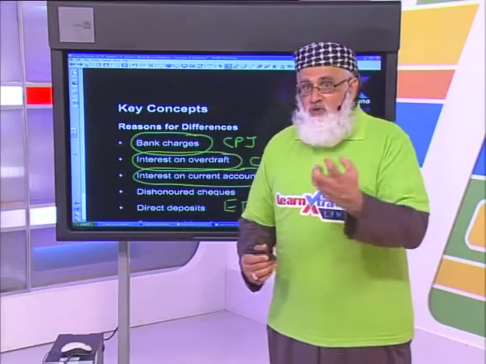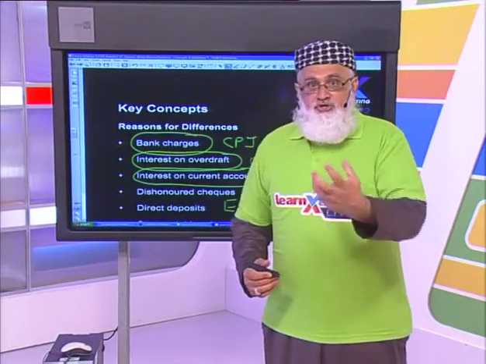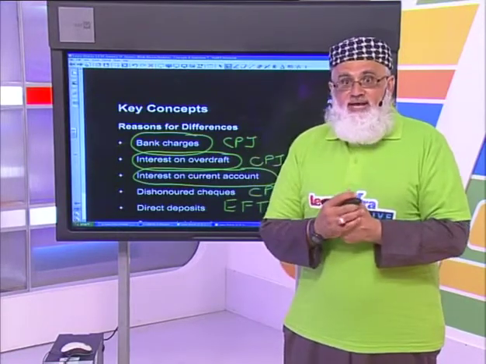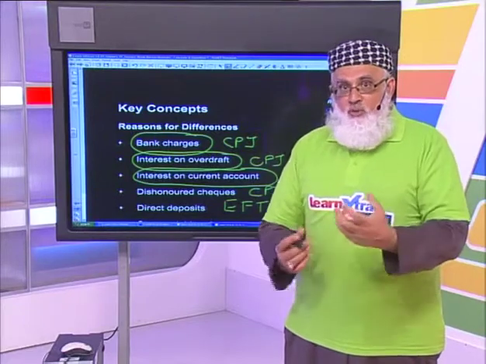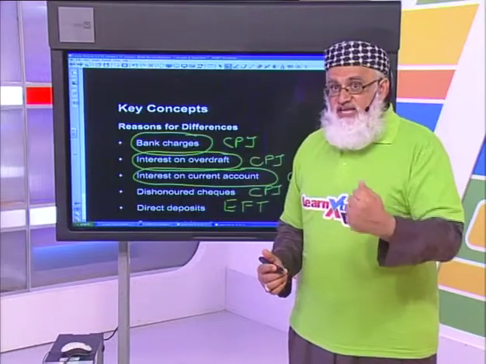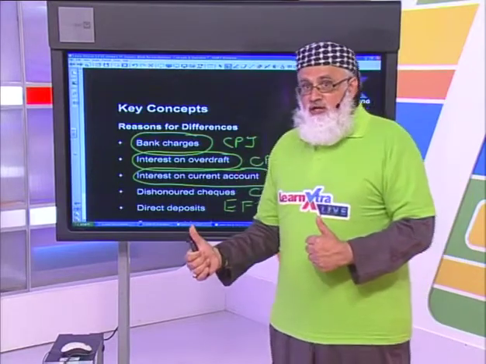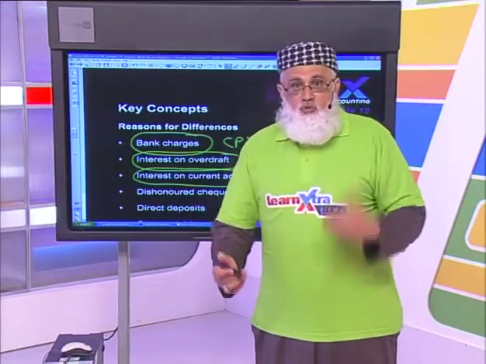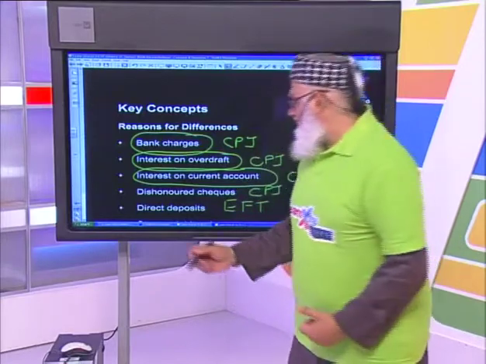And how does it affect the bank recon? You as a business will only come to know about the EFT when you have received your bank statement. So monies that you have received will go into your cash receipts journal, and monies that you have paid out would go into your cash payments journal.